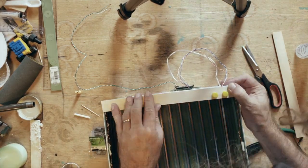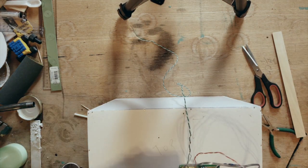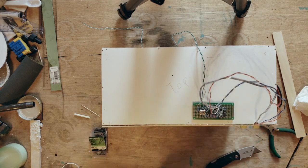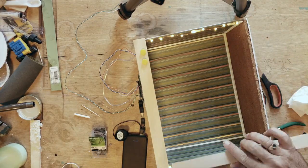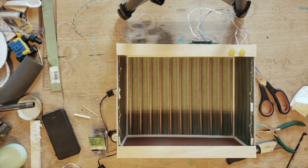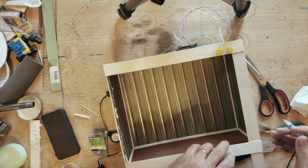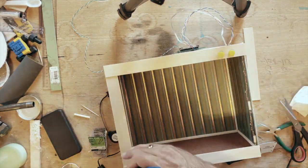And now I'm just basically gluing the frame on, and oops, it's off camera. Sorry about that. I'm using the Fabri-Tac. Oh, no. I used super glue to glue that in place. And then I've got an extra board that I'm going to cut to be on the sides. I hadn't cut those yet. And I'm just basically making it to where it fits inside of the bottom and top frame like that.